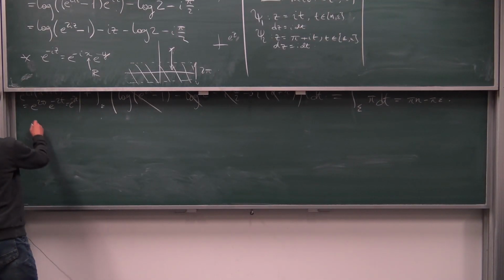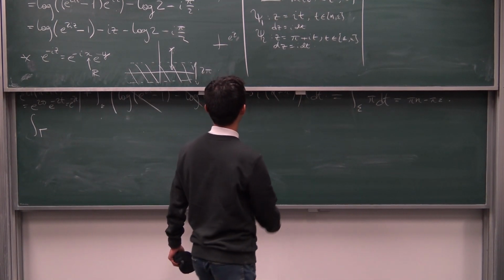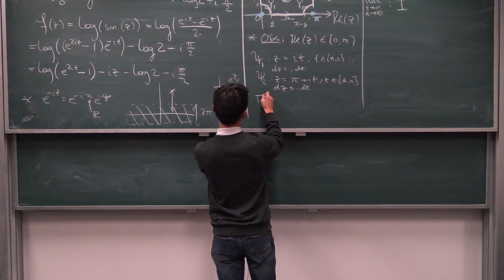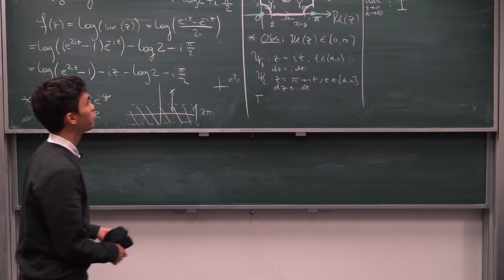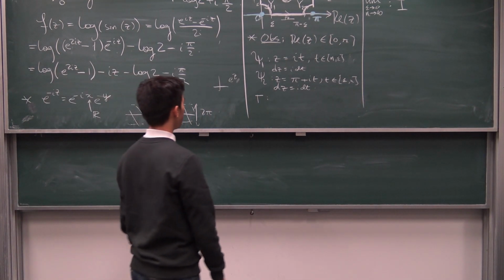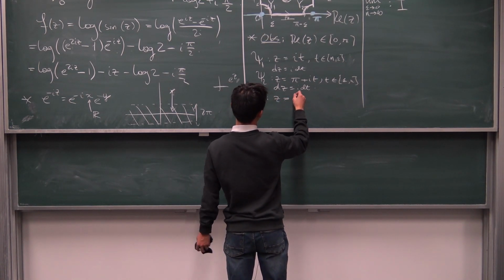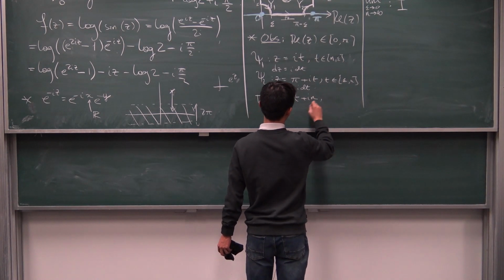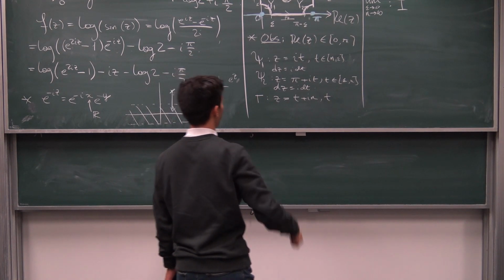So I guess we'll just do the integral over gamma over here. Let's write down the parameterization for our gamma integral. So gamma, how is that going to work out? Well, first of all, what's varying? It's the real part. The imaginary part is fixed at i times n. So we have z is equal to, the real part is going to be, let's say, t, and then plus i times n. So t is going to go backwards, so we're going to go from pi back to 0.